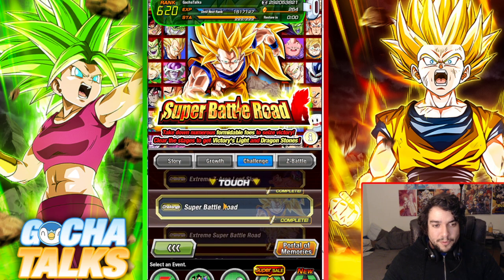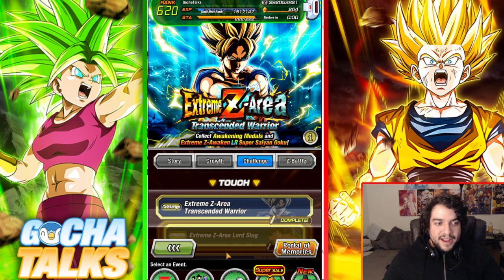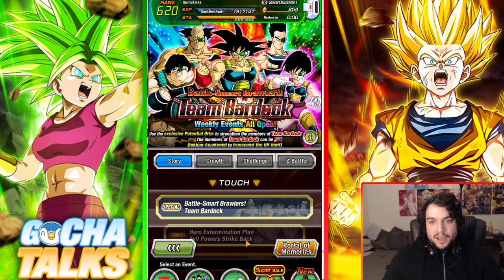So Extreme Super Battle Road. It's a lot of stones, but it's very difficult. These are EZA areas. Again, these are going to be more difficult. So you guys will want to be focusing more on the story and just Dokkaning your characters.